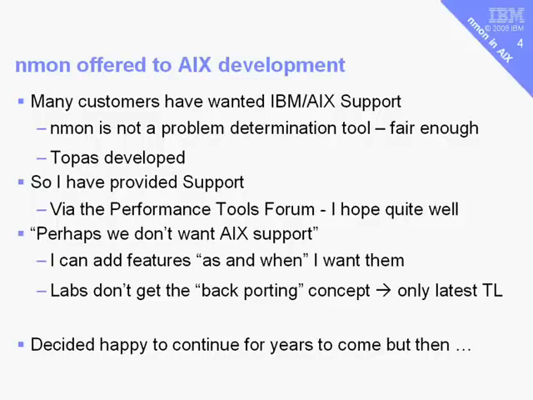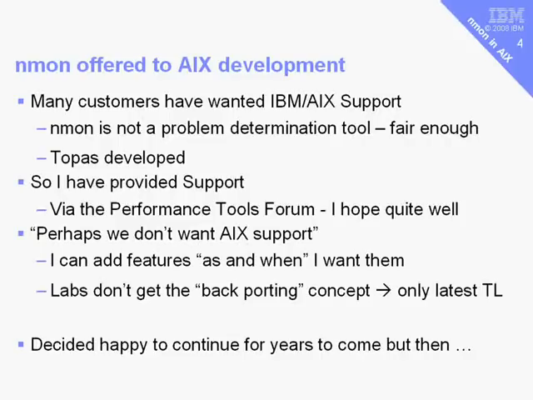Now, we have provided support of nmon over the years via the Performance Tools Forum, and I hope we've done that quite well. And then we started thinking, well, perhaps we don't want AIX support, as we can already do the support directly ourselves, and we can add features as and when we want them, which is difficult to do if the code is controlled by the AIX labs. And the labs don't get the idea of backporting. When we produce a new version of nmon, then we actually backport it to all the older versions of AIX.